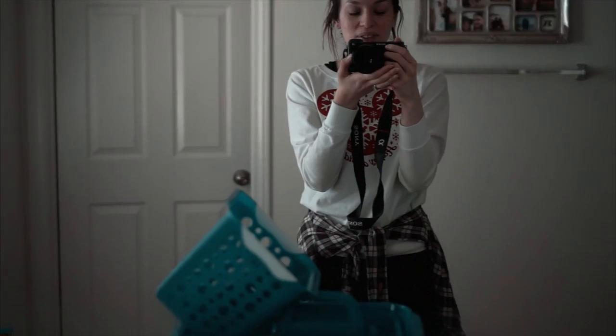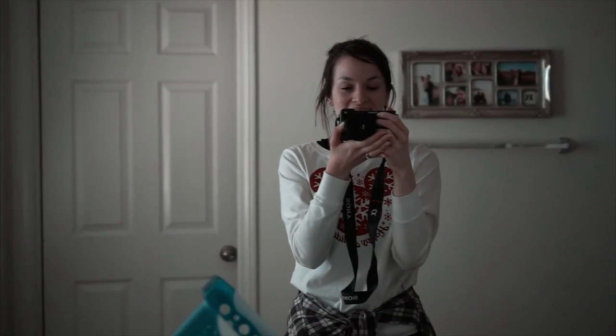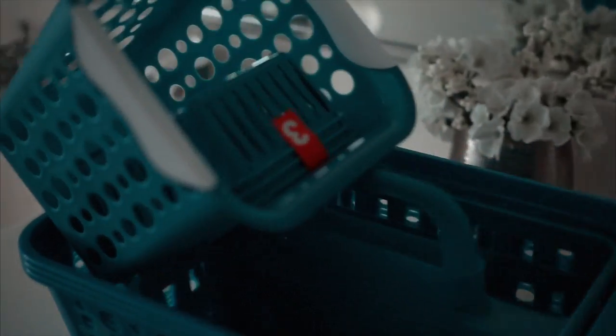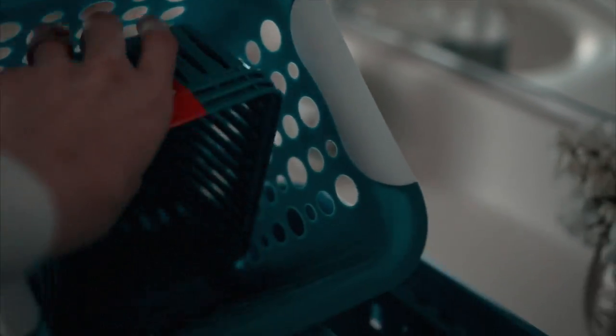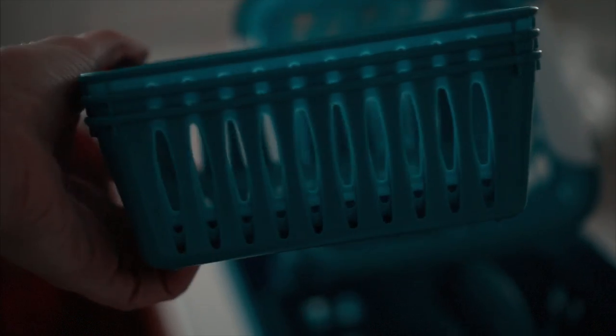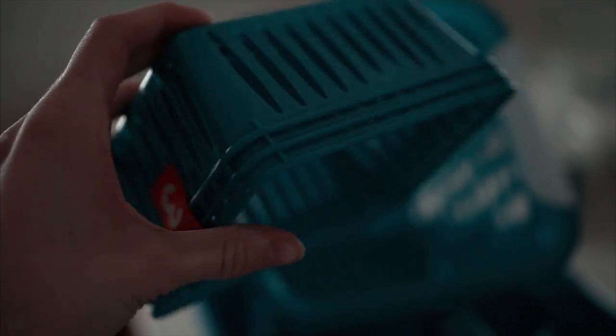Hey lovely, so ignore me, I'm in my sweats. But I just got back from the Dollar Tree. So these are the storage organization items that I bought. So first I have this 3-pack. I actually don't need 3, I'm probably only going to use 1, but it came in a 3-pack. So I can use 2 of these for something else, but they're just these little containers. Thought those would be good for hair ties and bobby pins and stuff.